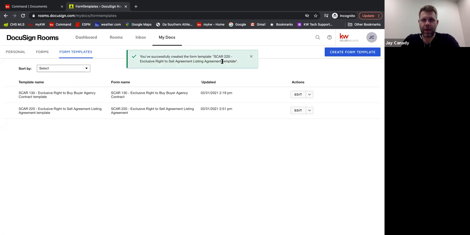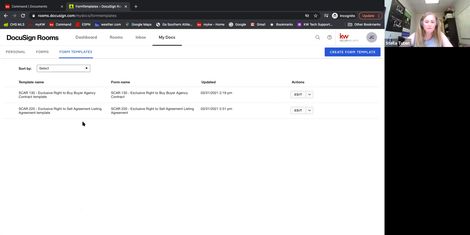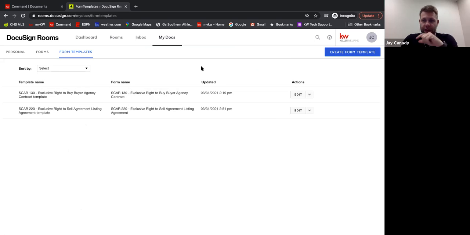All right. Any other questions about templates? Now you're going to see these, as you build these out, there are going to be multiple ones of them. These are the two forms that I think you're probably going to benefit the most from having a template for, but there are a couple of others that if you use them frequently, you could save some time as well. I would say your offer one, having your license number and a handful of other things in there would be helpful as well.